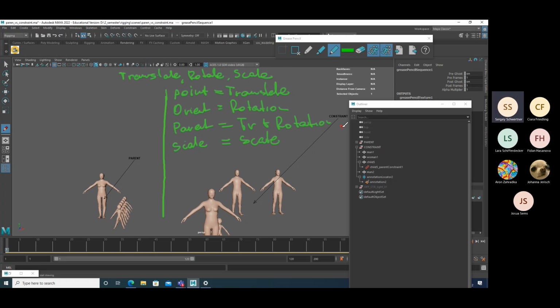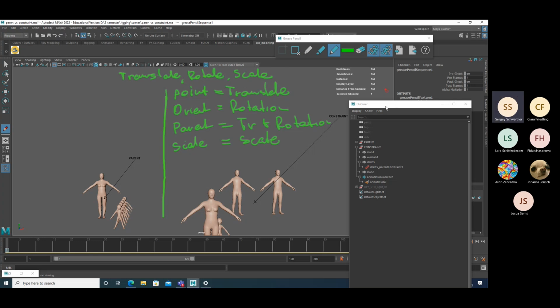Okay, we will do a little bit of a test here and see what's happening. Normally, I would say, okay, if I have a parent, I can take this parent and scale, for example. Also, why do I have to have this parent constraint if I can create the same with a point constraint, orient constraint, and scale constraint? Why do I need this guy? I will show you why, because there is some difference in the behavior.